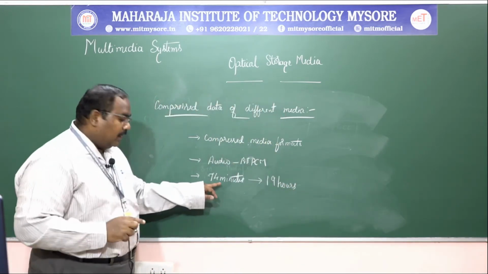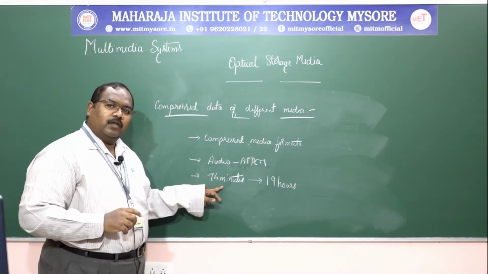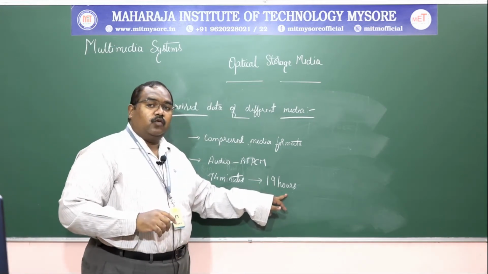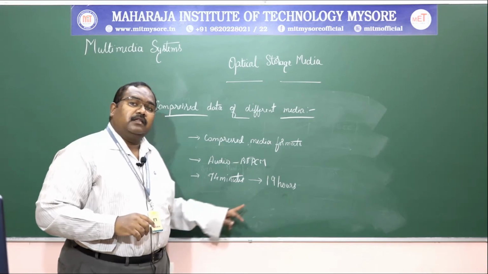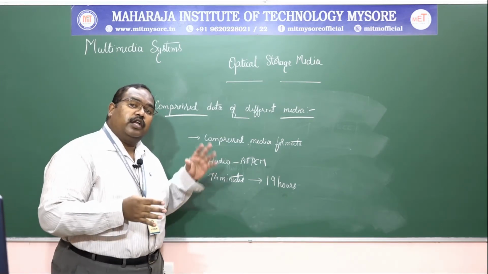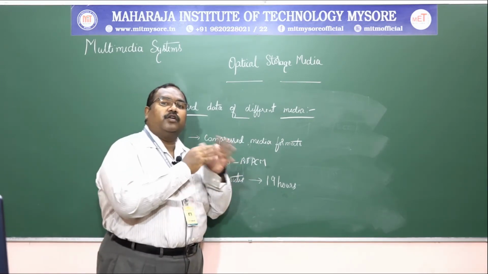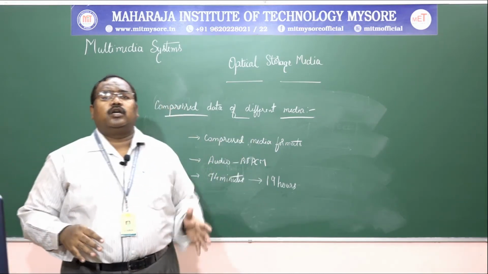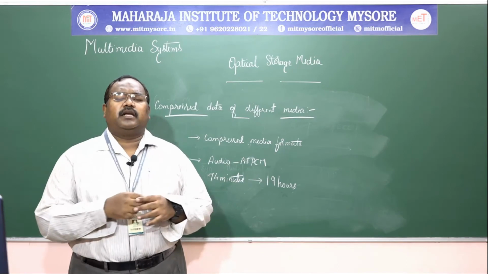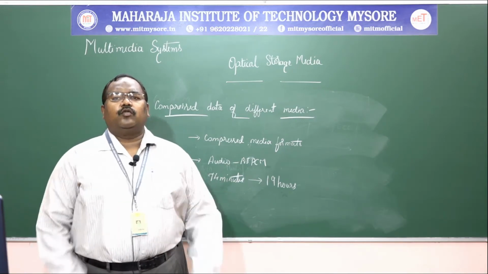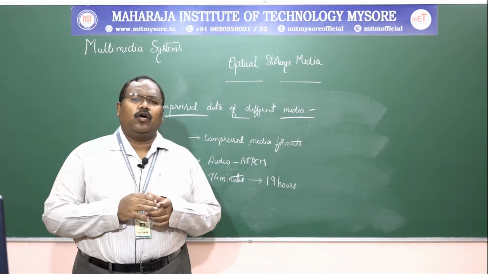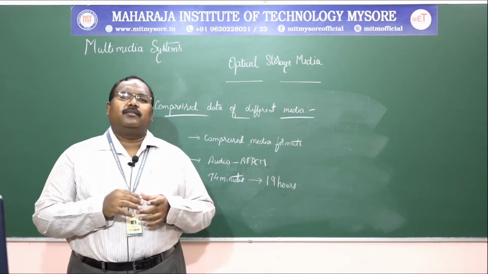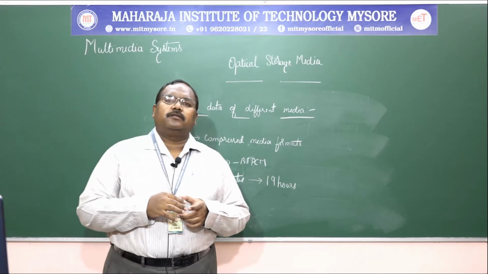So this is the uncompressed audio, and this is the compressed audio. Means when we compress the data, we are able to store 19 hours of audio information in the CD-ROM extended. This is a huge amount compared to the uncompressed data. And one more thing that you might ask is, sir, what about the quality? Obviously, there would be loss of some quality. It is negligible. I'll give you an example.